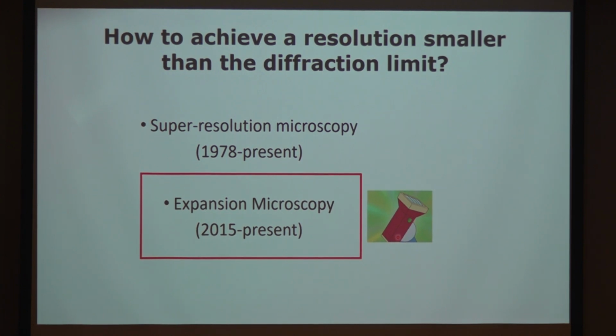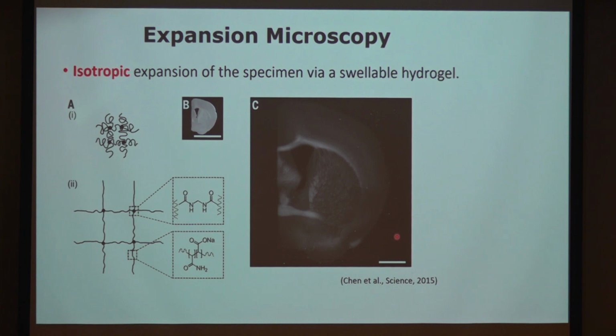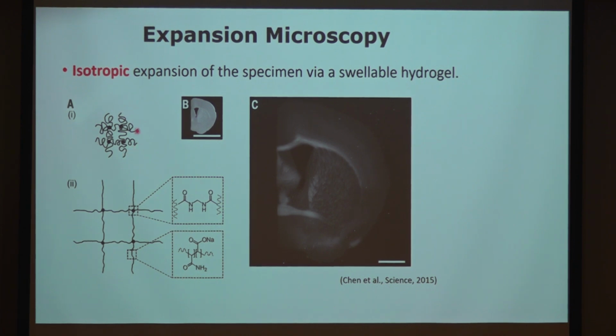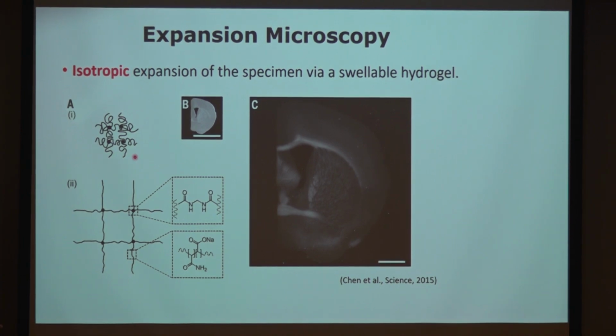So scientists have to figure out how they can expand their samples and still be able to view them under the microscope. What they came up with is polymers, or hydrogels. Basically, the idea is that they anchor the biomolecules they're interested in into this network or meshwork of hydrogel. When the anchoring happens, the hydrogel is in a shrunk state. The hydrogel has the potential to expand, but it is in a shrunk state when you first associate your samples with it. After cross-linking and everything has been done, you do a magic trick to expand the hydrogel. So now all these shrunk parts of the hydrogel expand and become something like that. Naturally, you can expand your sample.